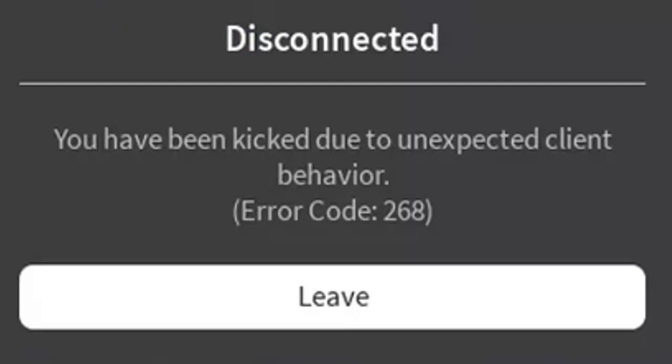So there are many reasons why this error could occur on your computer, on your laptop. Now I will lay down some of the reasons, and then we're going to start to apply and test some of the methods, right? So, some of the reasons potentially why we have this error.